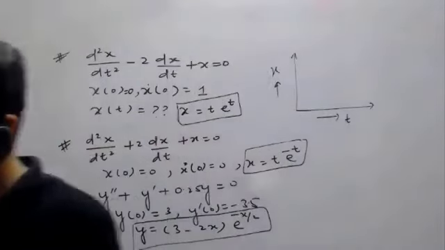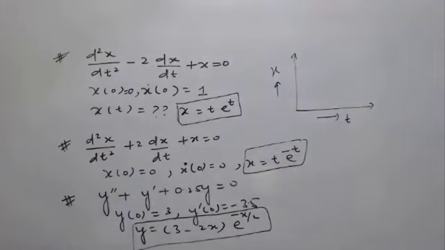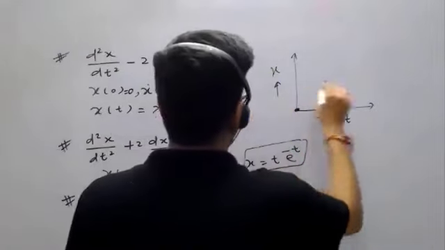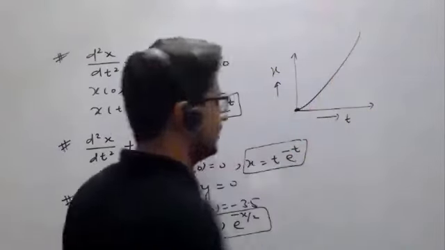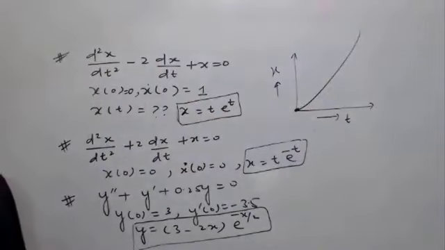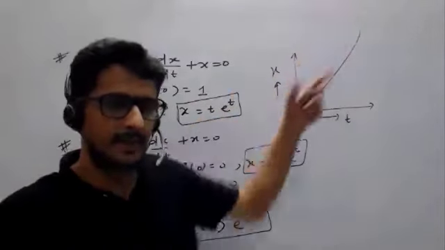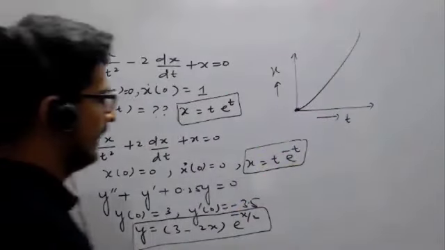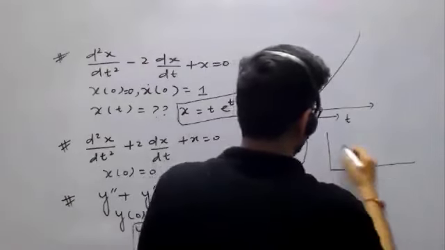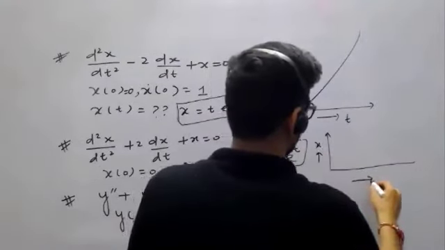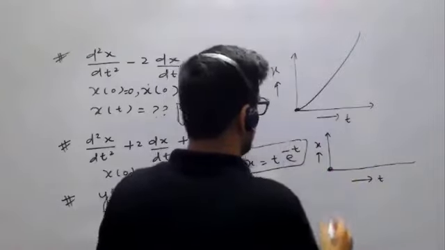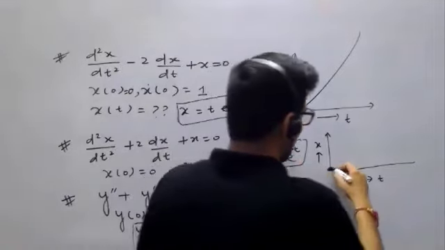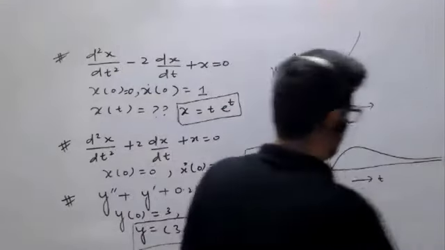Okay, so tell me how this will look like. At t is equal to 0 it will be 0, and then it will be going exponentially high. Yes, because e to the power t will be rising exponentially, and t multiplied to it will also be rising exponentially. Okay, and what about this x and t? At t is equal to 0 it is 0, but at t infinity also it is equal to 0, so that means it will acquire some maxima and then it will go to 0. Correct?